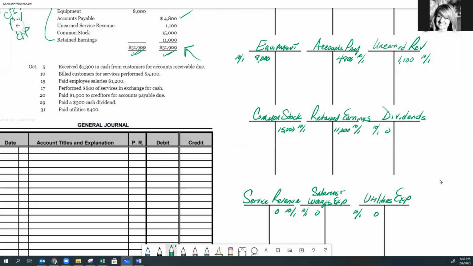So once again, these T accounts represent all of the accounts in the general ledger, and we would have as many as we would have in our chart of accounts. Okay, so we're not going to work with those again until video number 2, when we're going to post from our general journal to our general ledger. So I'm going to pause the video at this point and get set up for our general journal.